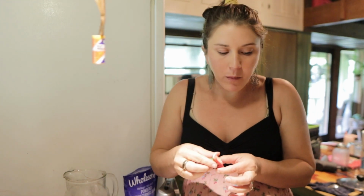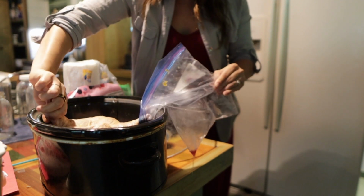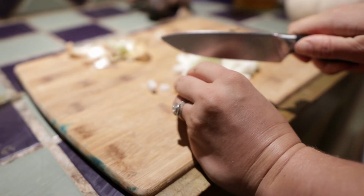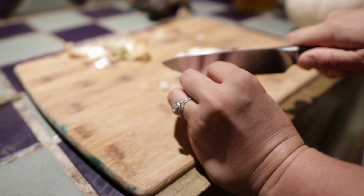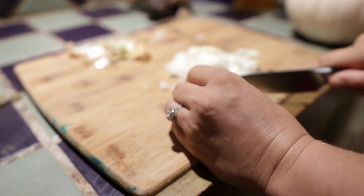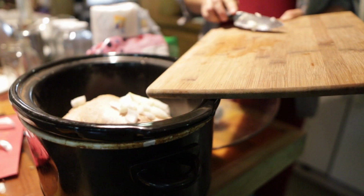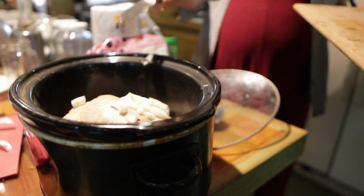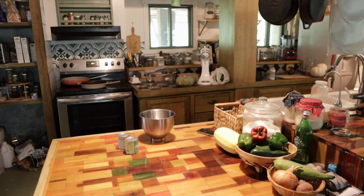Alright, so moving on to the day that we had guests, I laid out a whole chicken. This is one of the chickens that we butchered on our farm, so that was pretty cool. I had laid it out the night before and was just going to put it in the crock pot to cook all day. I had some stuff I had to do, so I didn't really have time to cook it in the oven and be there for several hours.